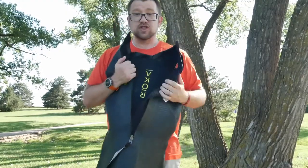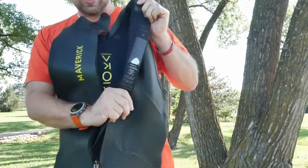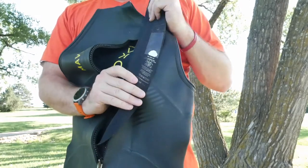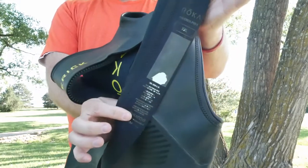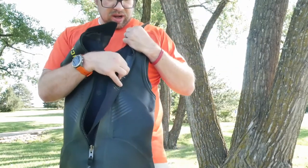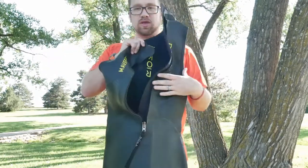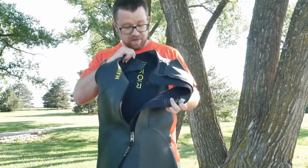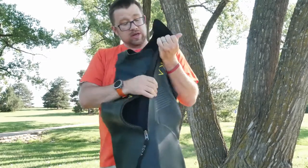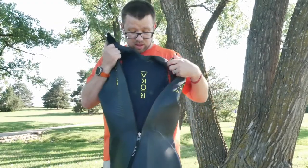I've been through that is the instructions and the Roka and who it belongs to on the inside all came off. You can still kind of see the instructions there, but the white covering all came off. It all flaked off. I have not washed this other than with fresh water to get some of the sand off of it. So that was kind of interesting to me that that came off. Luckily, I can still read it for the most part, and the care instructions are also fine.